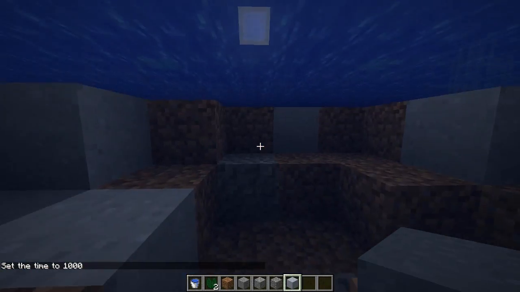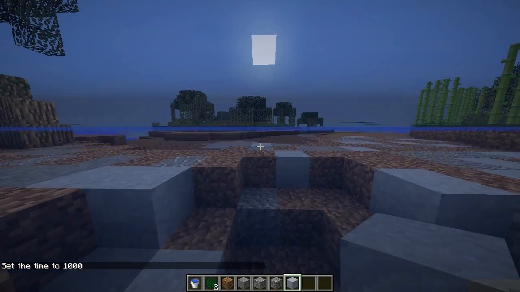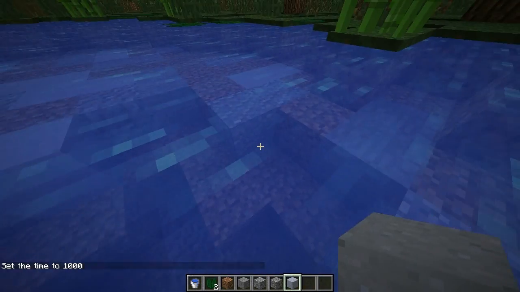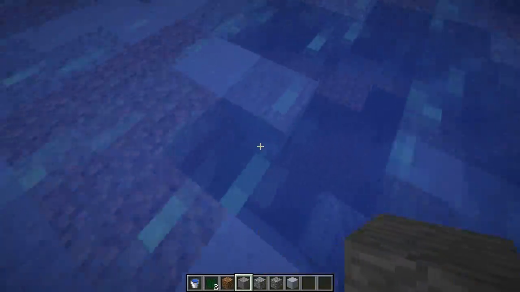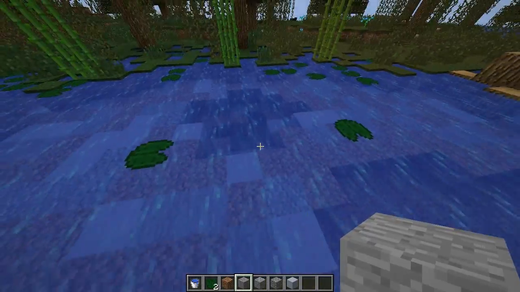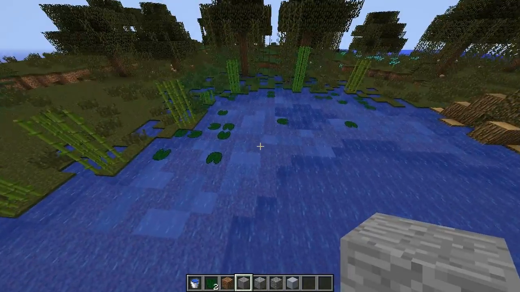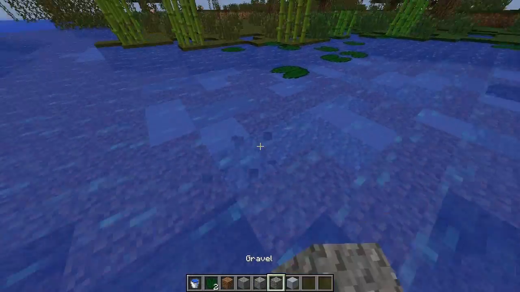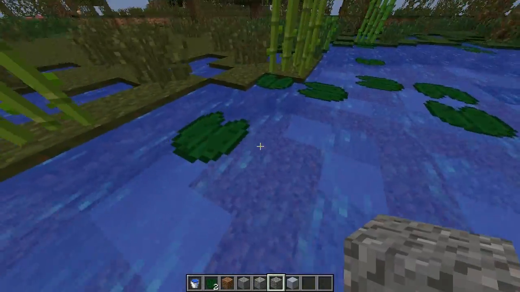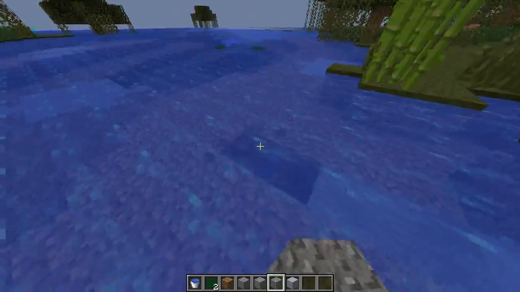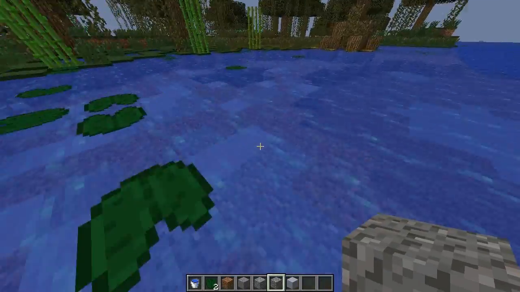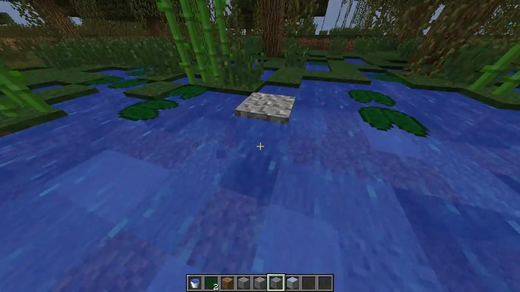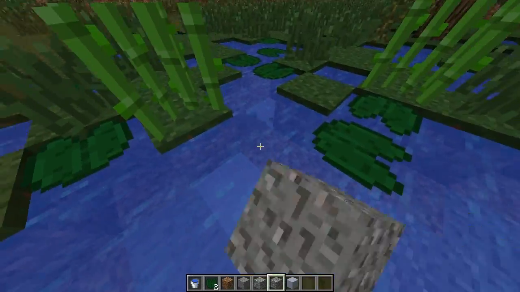Look how bright it is here. Is that a glitch? I don't know. But, yeah, you can do this to mix it up a little bit. And you guys can find new techniques of your own to mess with this biome. So I'm just going to add a few more pieces of gravel to my liking. End it off right here. I did a few over there. Nope. Didn't ruin it. Okay. Gravel. Gravel. You guys get the point.